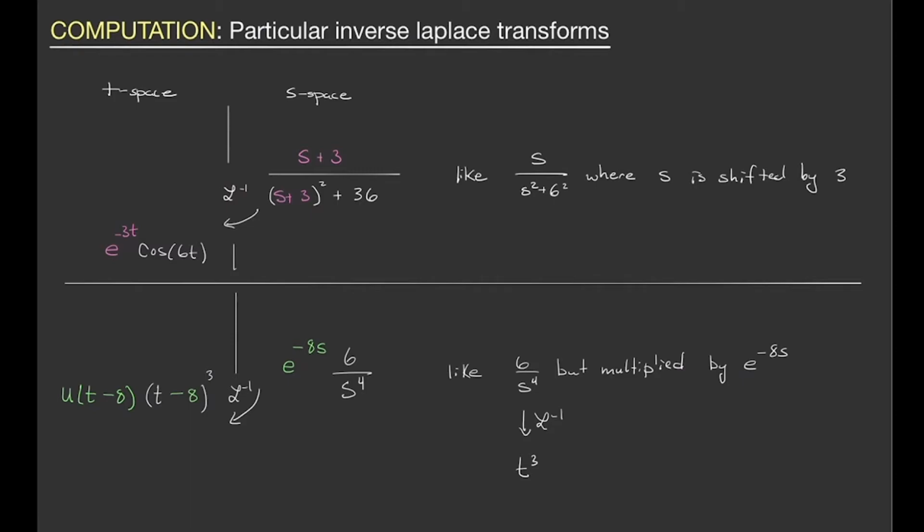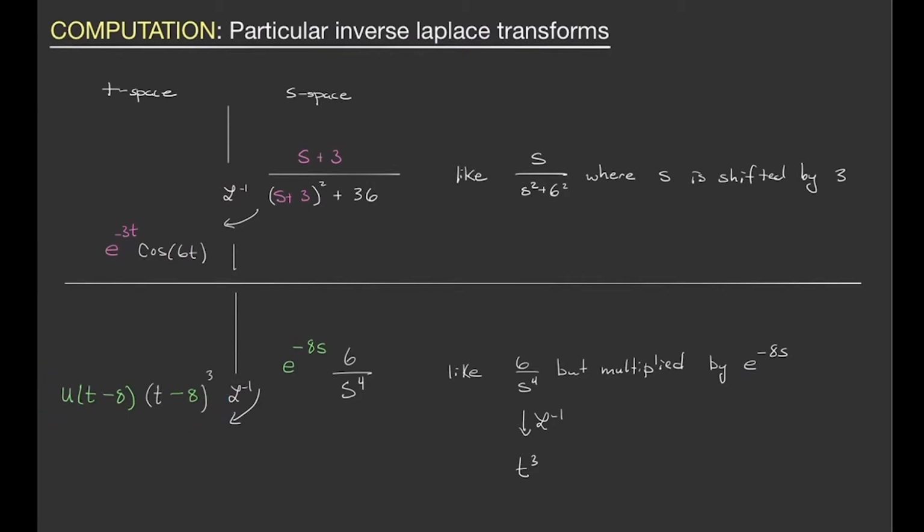So notice there's a notion of shifting. If you're shifted in the s space, that's going to be represented by an exponential in the t space. If you have an exponential in the s space, that's going to be represented by shifting in the t space. So on one side there's shifting, and on the other side there's the exponential. Shifting here, s space, exponential. Here, the exponential. Here's the shifting. These are two that it can be easy to get hung up on, so I just wanted to point these out.